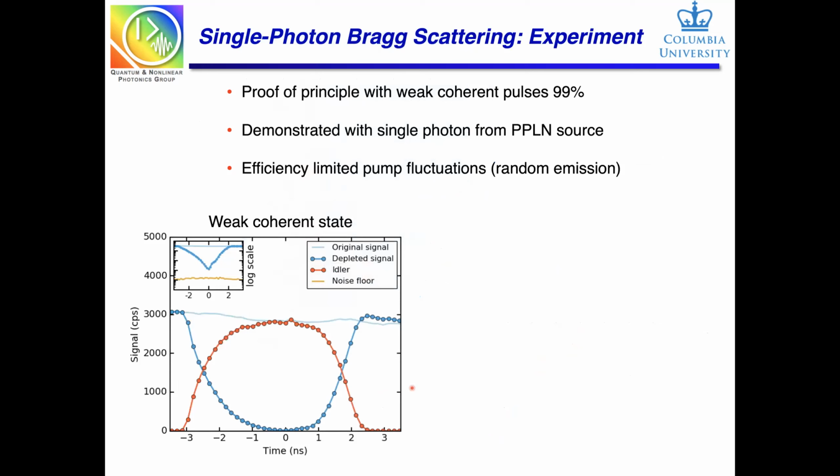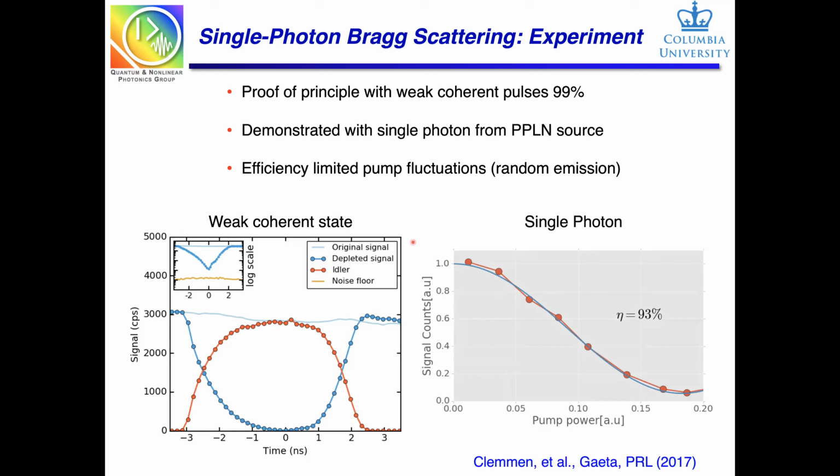And so this was early work we've done where we were able to show that if we could perfectly match the bandwidth of our photons with the phase matching bandwidth, we could actually get 99% conversion. But the problem is our photons have a little greater bandwidth than our phase matching bandwidth. And so as a result, we lose a little bit of efficiency here, but we still do very, very well. And so in these early experiments, we were up to 93% conversion efficiency.